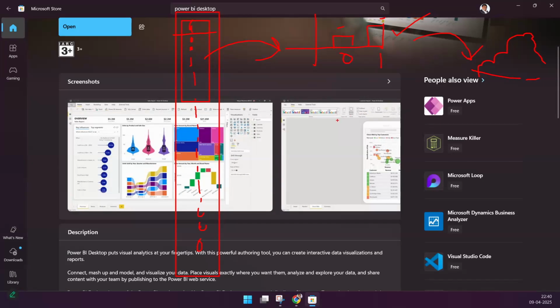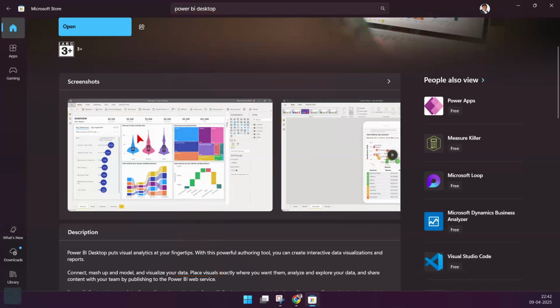So just try to install the software this way. Nothing else. Next session onwards, I'll be starting off with Power BI Desktop. If you have any questions, you can let me know. Otherwise, I'm turning it over to my team. They have some updates and other things for you, some offers for you. Maybe they're just going to talk about that.